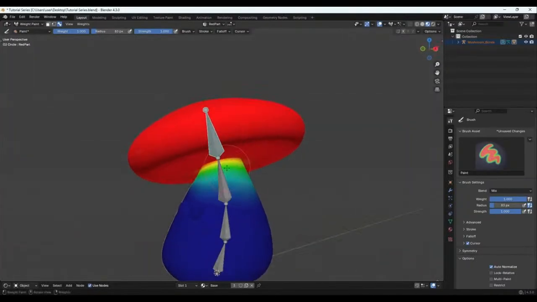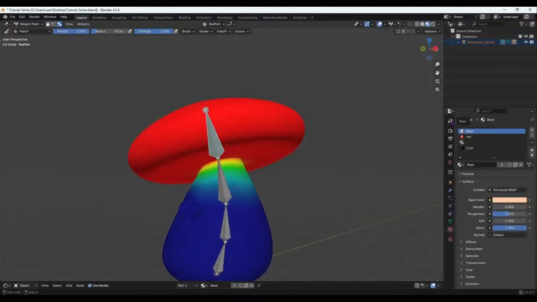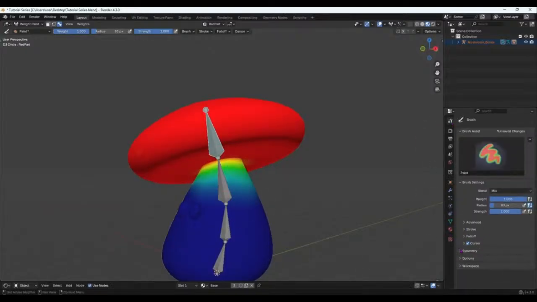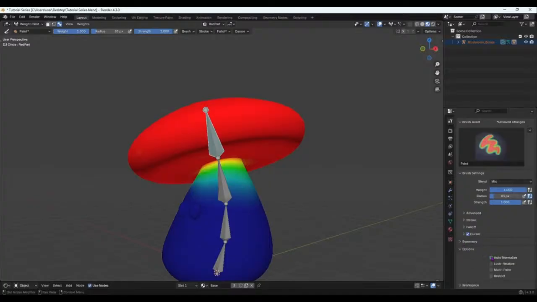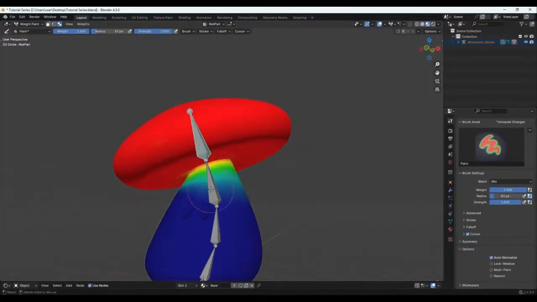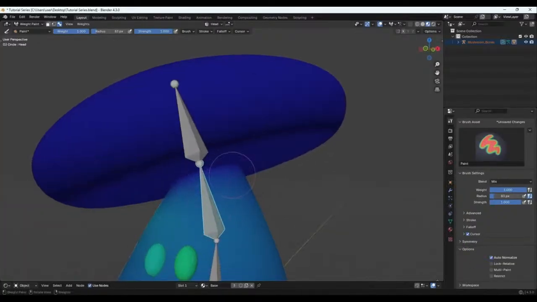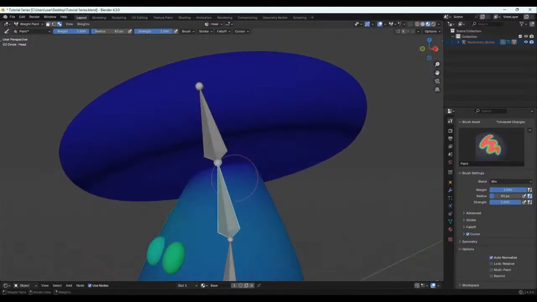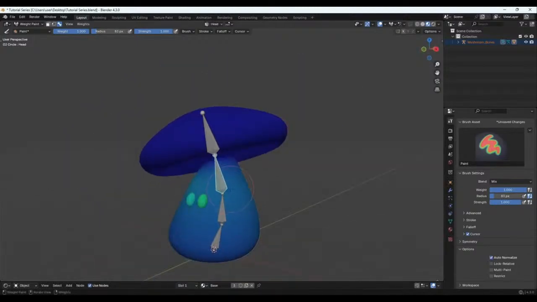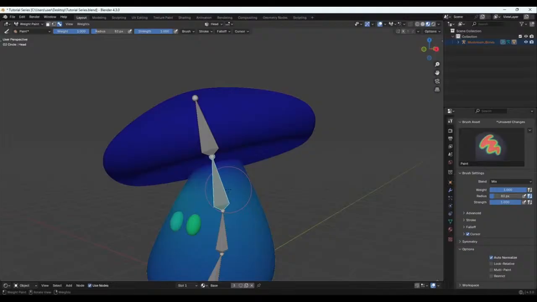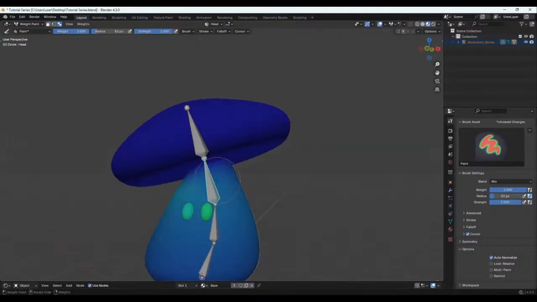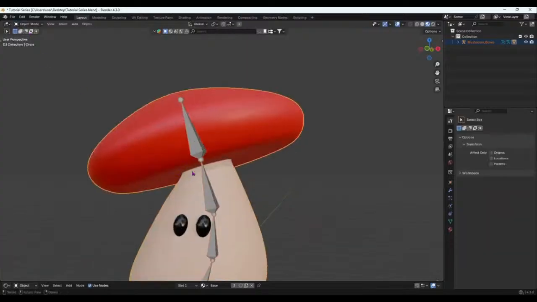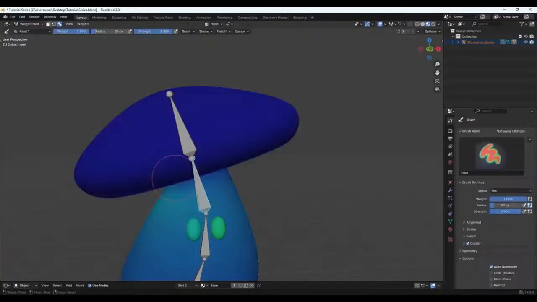Now the next thing I want you to do is go over here into tool properties, and I want you to turn on auto normalize. This is when a bone shares a certain area, it's going to auto normalize it so the bones don't fight for that specific area, because weight painting will always add up to 1. So remember, turn on auto normalize so that your bones do not fight for a specific area. Okay, just turn it on. It's a good setting. So let's quickly go back into our weight paint mode.